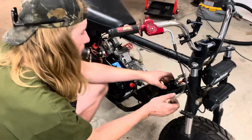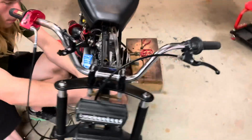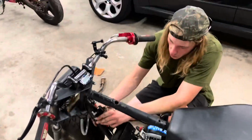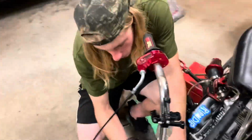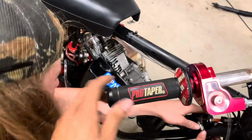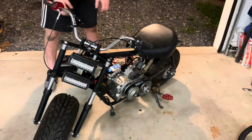So we just got the motor tightened down, chain's on, tension aligned. Time to do the catch can. Throttle's on as well. Nice and snappy. First pull.